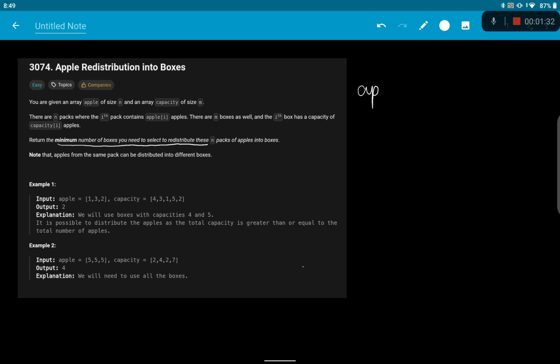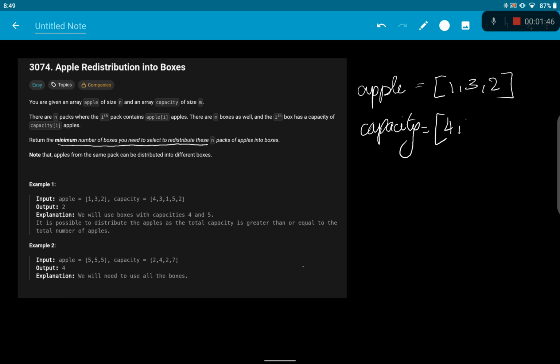So let us now take example number 1, where the total number of apples is given by the array 1, 3 and 2, and the capacity, or the total number of apples that can be added in boxes, is given by the array 4, 3, 1, 5 and 2. Since they have asked us to find the minimum number of boxes, it will be easier for us to sort the given capacity array, because bigger boxes can hold more apples and by using smaller boxes first, it may force us to use more boxes overall.